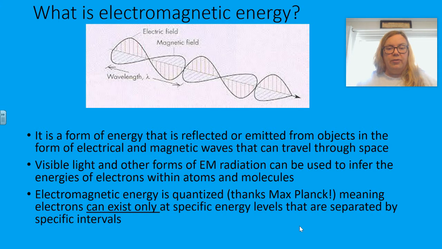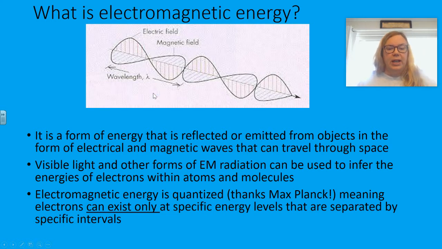So if you look at the photo there, you have a magnetic field and you have an electrical field. And because of the two, the electromagnetic energy moves in waves. And so you see a wavelength there. And if you look closely, you'll see this sign for a wavelength. We're going to use this in a calculation when I see you guys at school next.